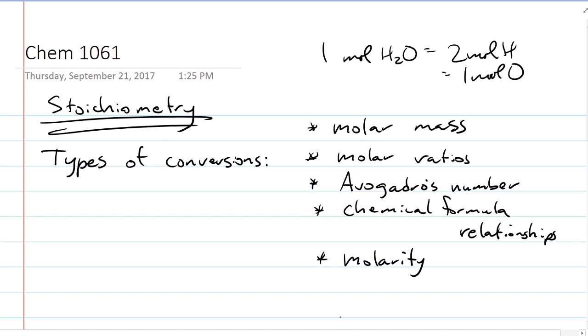And so really, chapters 3 and 4 on this mole stuff can be boiled down to really 5 types of conversions. And that's all we've really introduced here. I mean, we talked about the concept of limiting reactants and everything, but in terms of conversions, we're really only talking about 5 different types of conversions. And with these 5 conversions, we can do pretty much any type of mole calculation that we're going to encounter in this course here. So it's just a matter of manipulating them correctly.